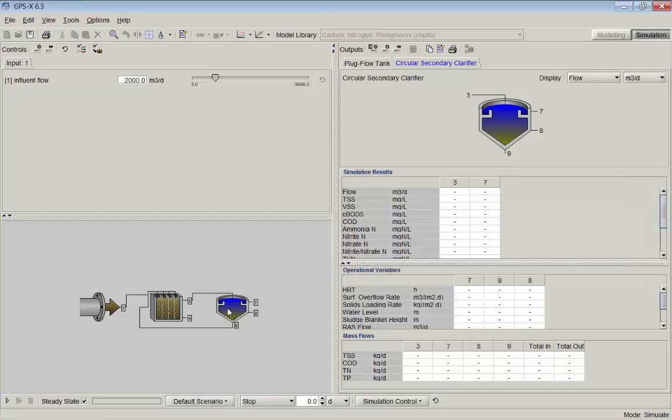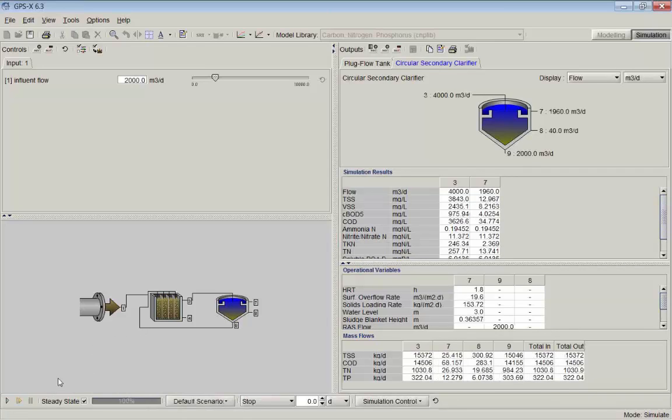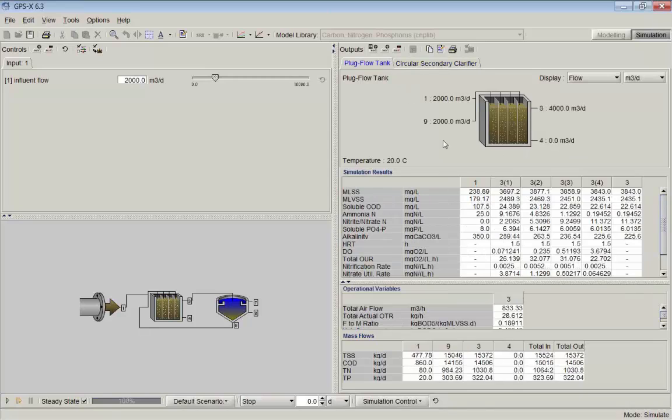And then at this point, if we wanted to do very simple, straightforward modeling, we would just hit Start down here in the left-hand corner, and we can see right away that we would get some results. So this is showing our mixed liquor in the 4 reactors here of 3,800. We can see that our DO is sort of depressed at the front end and up to about 3.6 at the back. And our ammonia goes down, nitrate goes up. So this is a nitrifying plant under these default conditions that I've provided here. So that's the very quick way to get all the results out of your model.